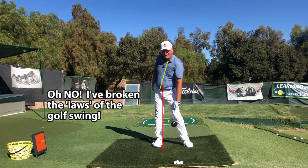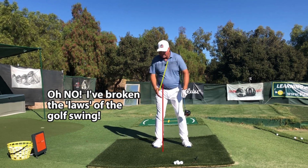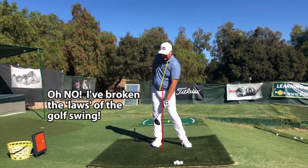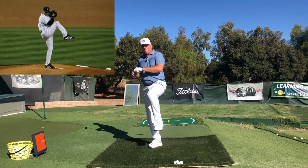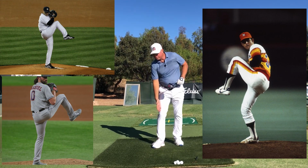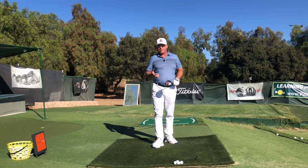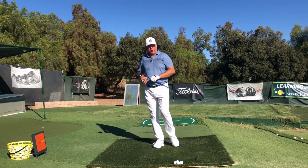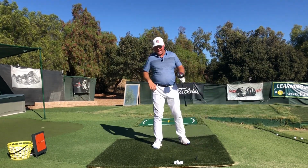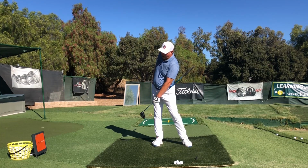Now, from here, I've got my left knee flexed towards the middle. I've got my right side very tall due to the straightening of the knee and the tilting of my spine. That's making me get very tall. With this knee kicking like this, it's very similar to the way a power pitcher gets tall at the top of his windup by kicking the leg up and back, straightening the back leg. You do not see power pitchers with a lot of flex. You might see a knuckleball pitcher or a finesse pitcher, but a power pitcher gets tall. Therefore, they can step and crash down into the ground as they step down. The same thing with our golf swing, that of a power style windup pitcher. Get tall first.